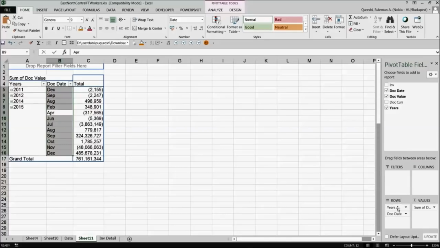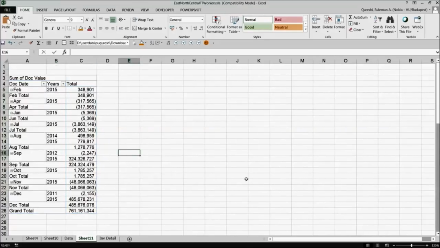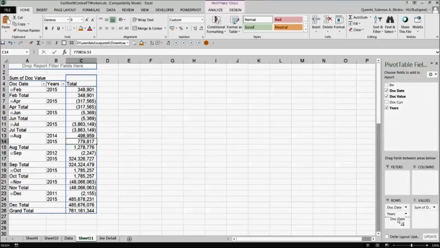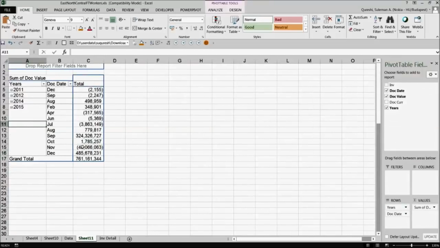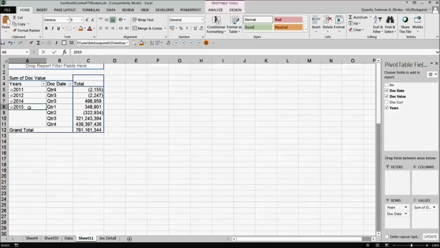So you can move it maybe on the other sides, and you can see in Feb 15, in July 15, and so on and so forth. So you can move upon your convenience. You can also move it as per the quarters. So rather than the months, you can move it to quarters, and for the year. So you can see in 2015, in which quarter, how much sale or how much cash did I get from my customers. So this is somehow, I'll say, a manual number grouping that can be very useful.